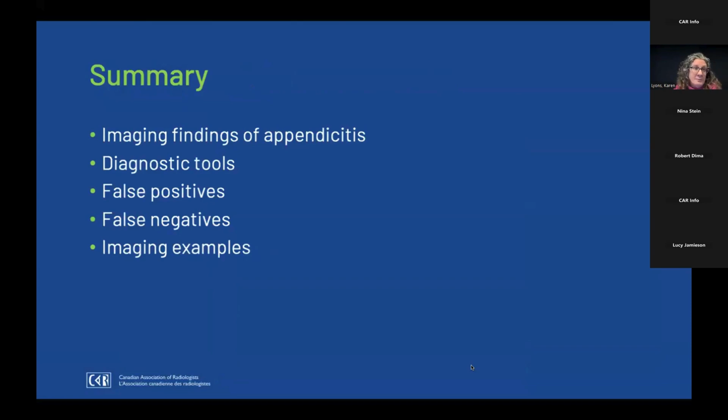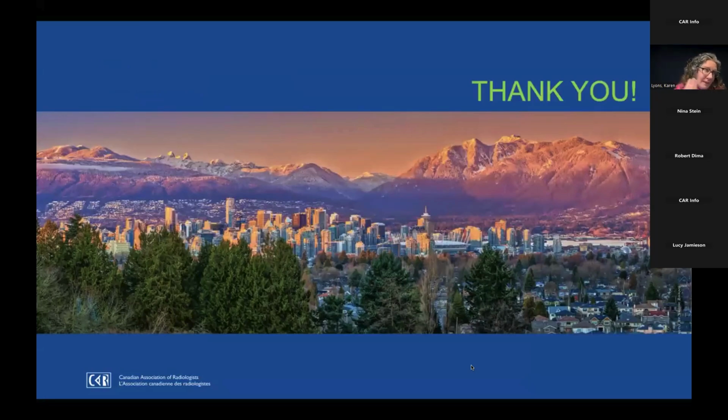So in summary, we have reviewed the imaging findings of appendicitis. We've talked a little bit about the diagnostic tools that are available to us as radiologists and why we might think about them for different patients. We have reviewed a smattering of false positives and false negatives with imaging examples of both. And I'll conclude by thanking you for listening.